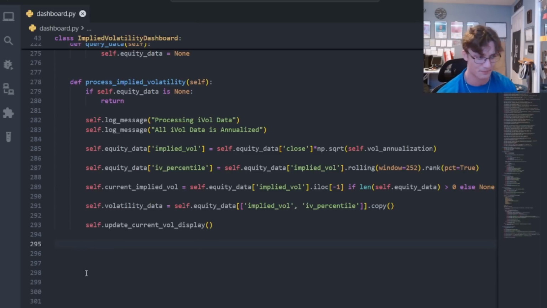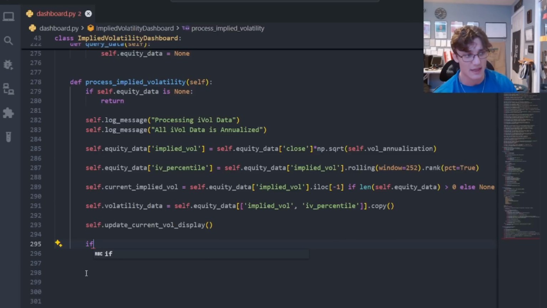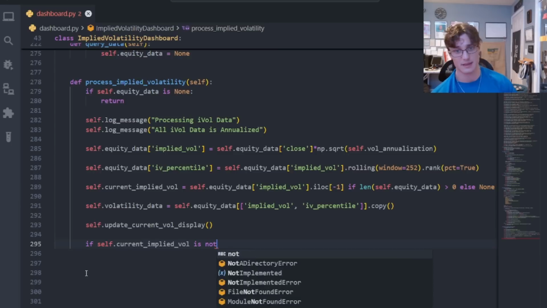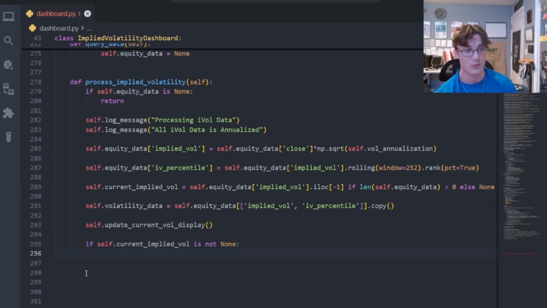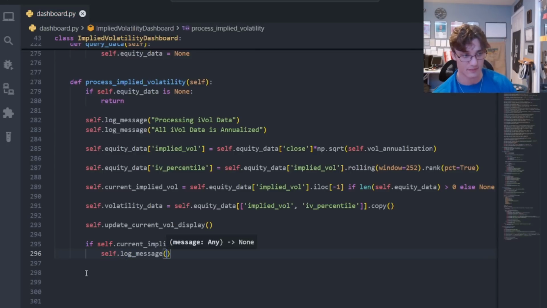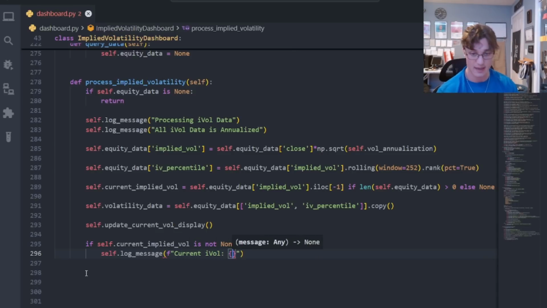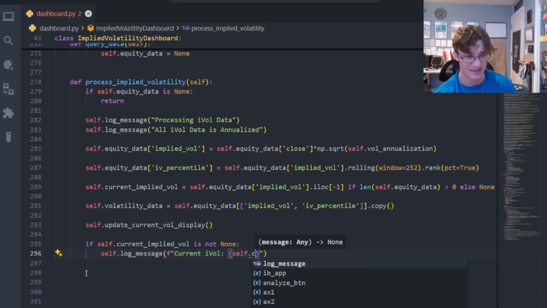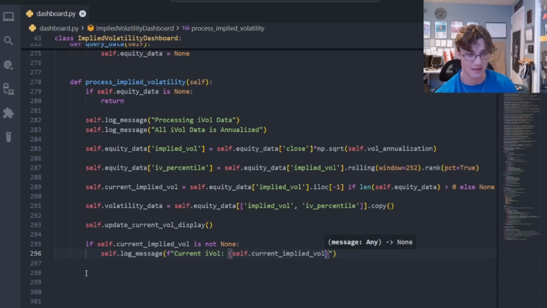Update the display. And of course, if the self.current_implied_volatility is not none, then we can log that we have the implied volatility from the server. And that is that the current ivol is given by self.current_implied_volatility, and then make that a 0.4 float.